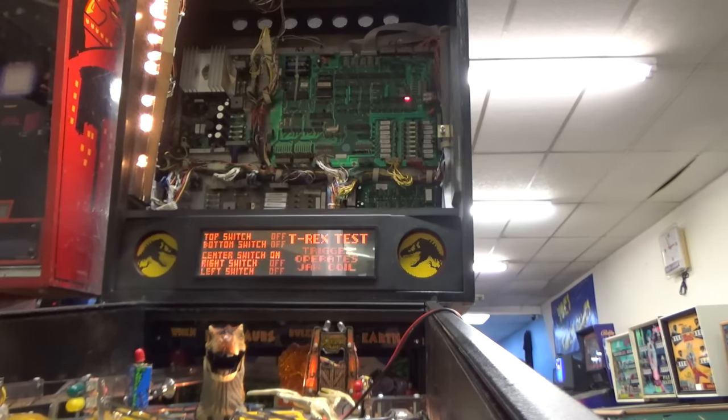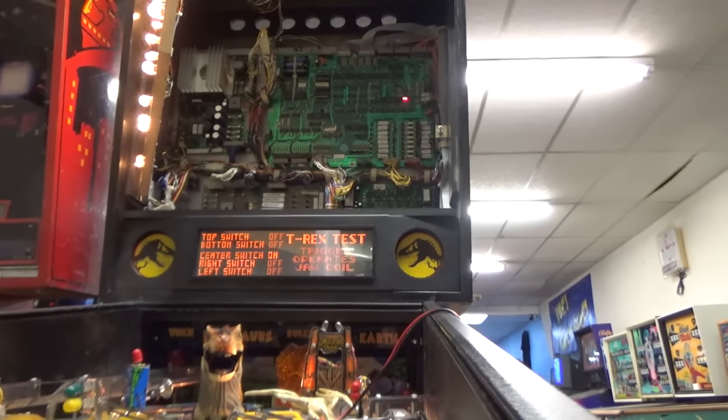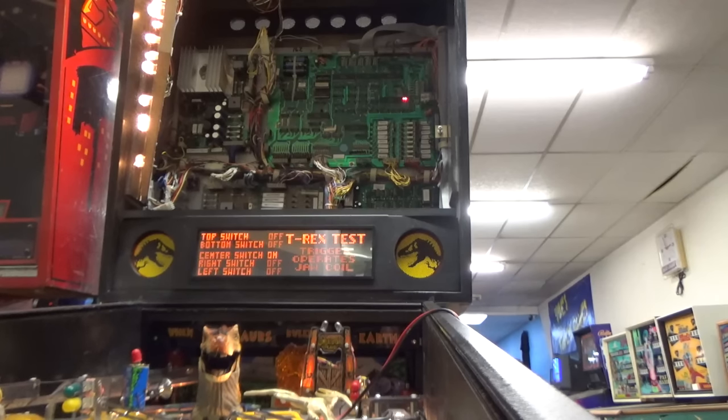Oh, did the top switch work? What about the top switch? Yes. Bottom switch? Bottom switch is not working. Okay, so the right switch and the bottom switch, but since it's on, see how it says center switch? He won't move to the right anymore, so there's something going on there. He'll move to the left. He stops at where the center switch is. But I think he's supposed to keep going, I think. Yeah, so we got some minor stuff there. That could be as easy as unplugging and replugging in switches.